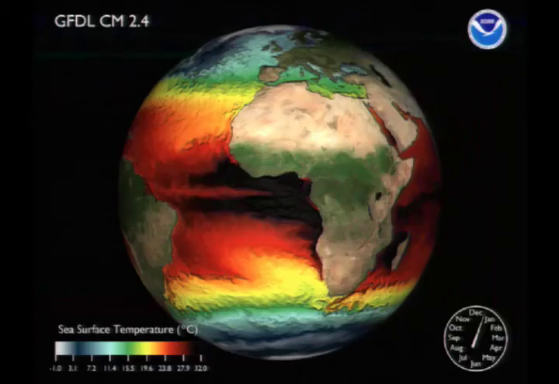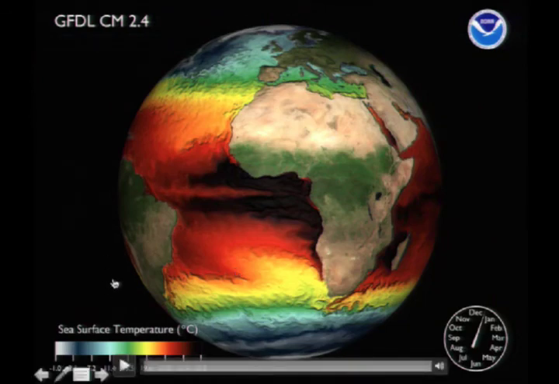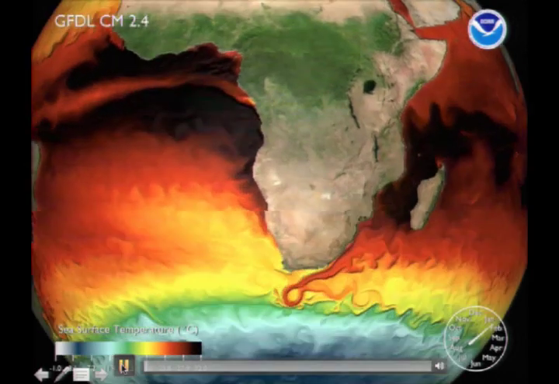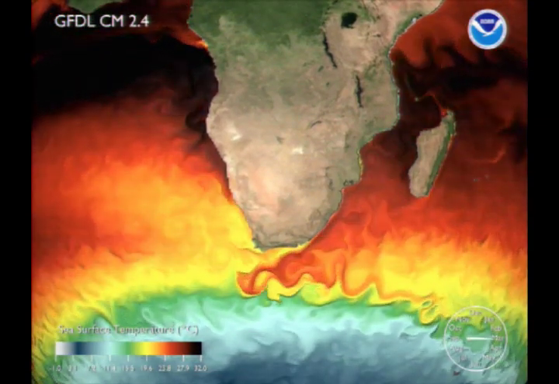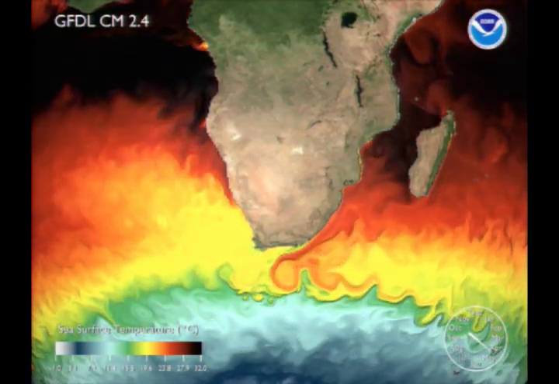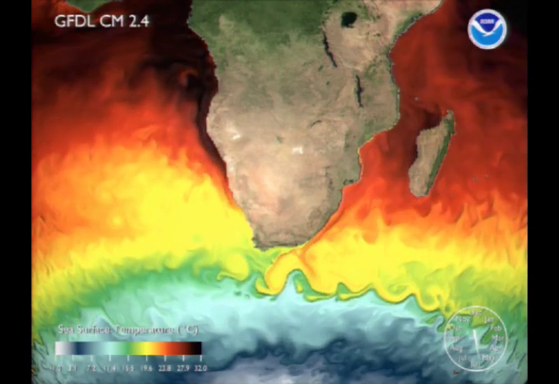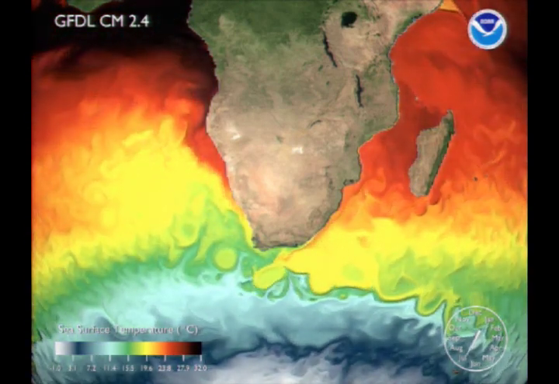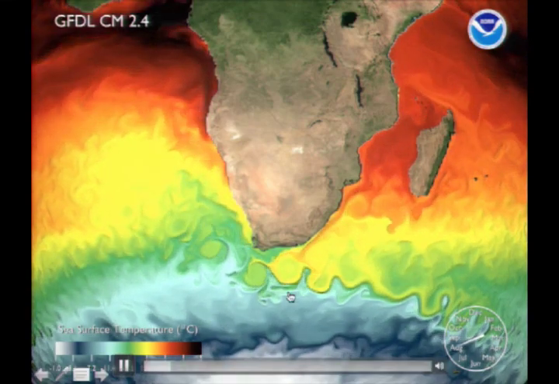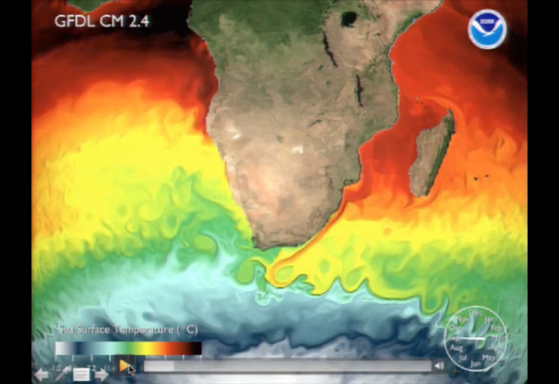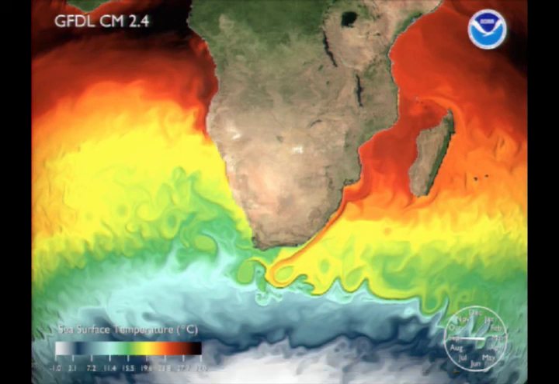So let's wrap it up with one more animation where I can show you some of the things that I've been talking about. This is the same GFDL model. We'll start it up here. So we have the source regions: Mozambique Channel, East Madagascar Current, and the subtropical gyre feeding into the Agulhas Current, which much of the time flows in a well-behaved, sort of straight manner, like that, okay? But not always. And then you can see this cold water coming up, the upwelling of the Agulhas Bank as the current is moving offshore.